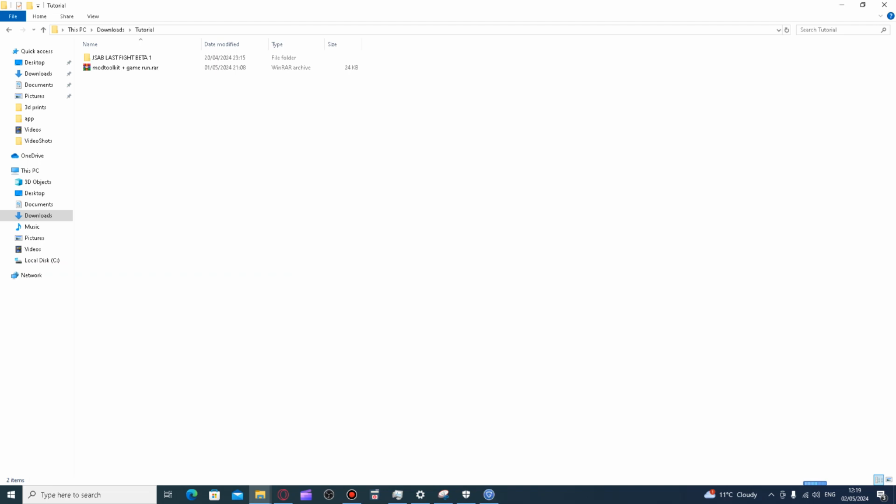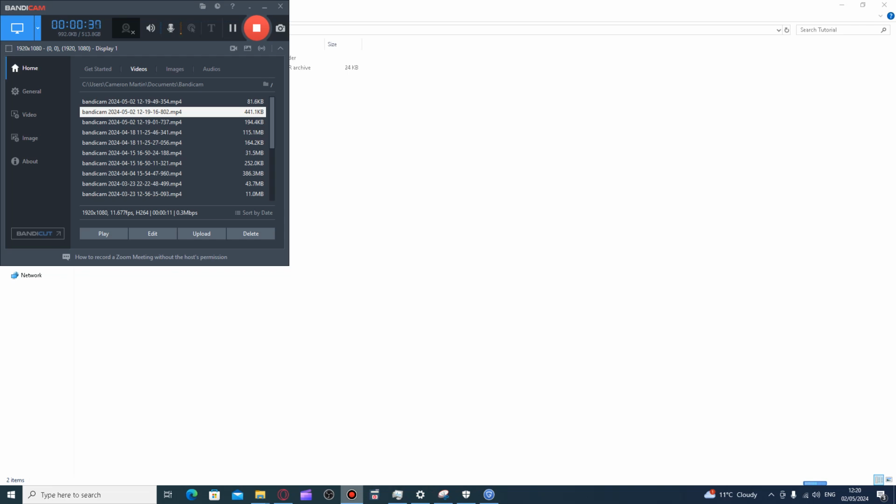Right now I've made a mod kit for just Shapes and Beats, Last Blow, because why not? Honestly, just why not? And I made a Google Doc explaining how you can use it, but in case you have like a 1 second attention span and you just prefer to have a video, this is a video on how to make mods as well, just in case.